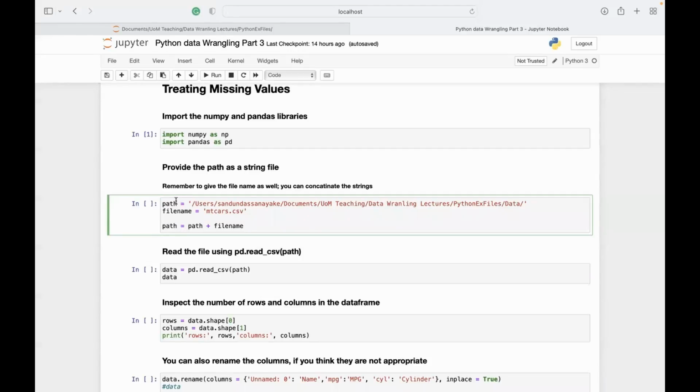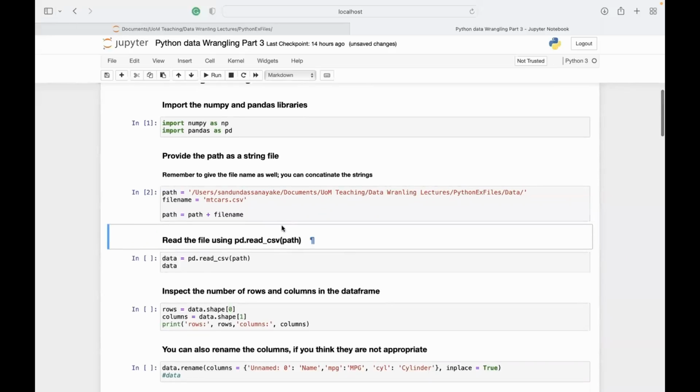But you can have path 1 and path 2, and then path 2 for this reading stuff, and for writing you can use one path like the destination itself. But for this exercise, I have just used path as a variable and then concatenated the file name to that. But that's a good practice because you don't have to keep on writing this extension, the whole thing again and again. It's easy to do this way, right? So I have created this path file. So let me run it.